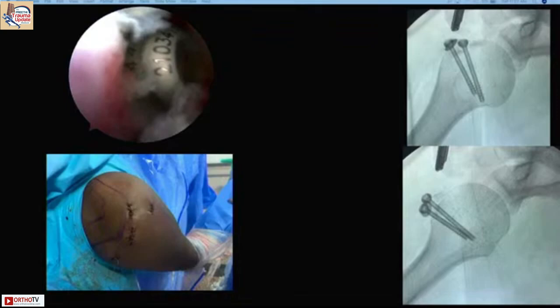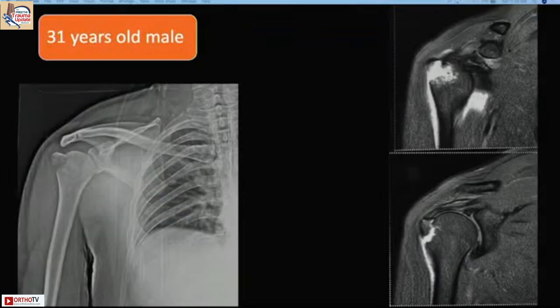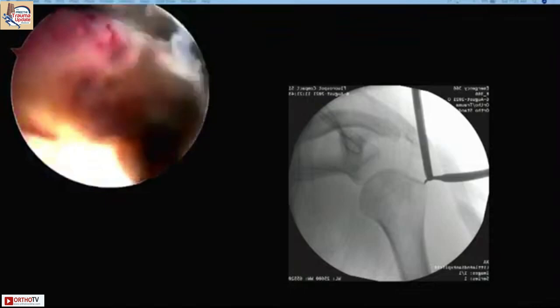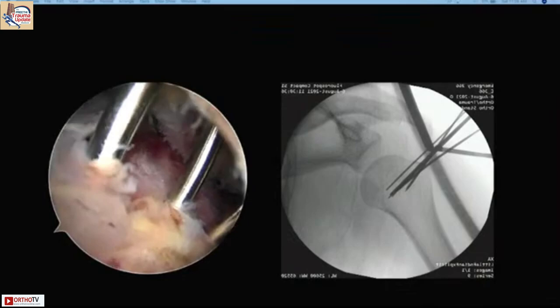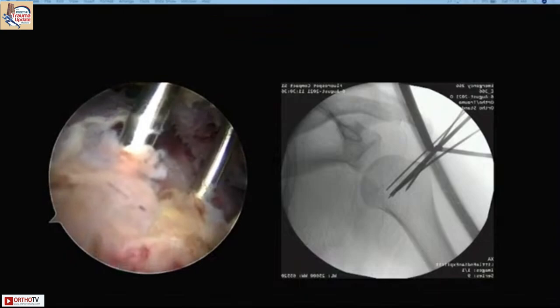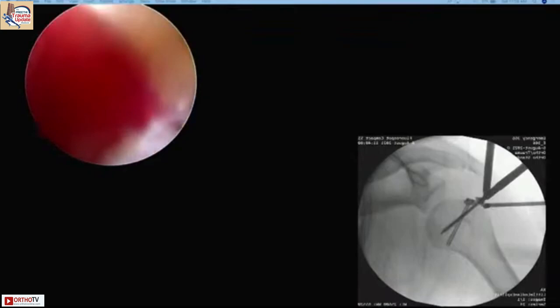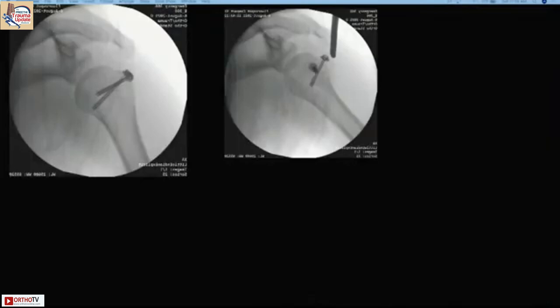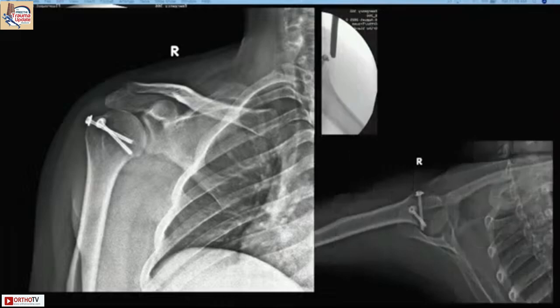This intraoperative approach is similar to an arthroscopic-assisted intra-articular tibial plateau fracture — providing better visualization. For some fractures this is straightforward arthroscopically, taking only 15–20 minutes. You use a probe through a superior portal to reduce the fragment, then use image-guided fixation with temporary K-wires followed by cannulated screws under arthroscopic visualization. Getting anatomical reduction is critical to avoid superior impingement or posterior displacement, giving excellent postoperative outcomes as seen on both AP and lateral views.